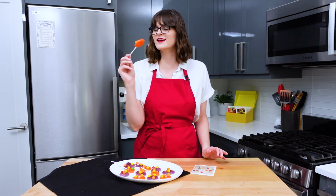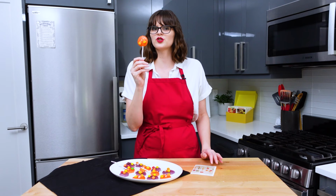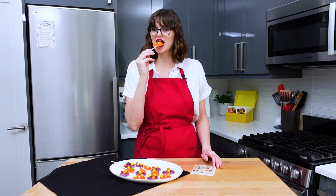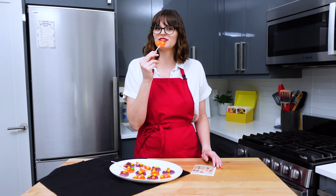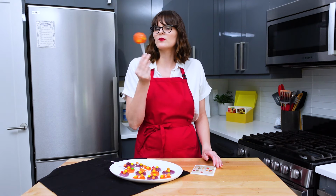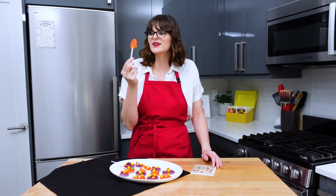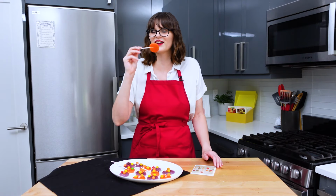That's candy. I mean, it really is just like a lollipop. I feel like the sugar is way too hard for me to bite into it. So you're just sucking on it. Interesting. There's not much flavor to it. It's just sugary. Same with the candy corn. There's not much flavor to candy corn either aside from sugar.